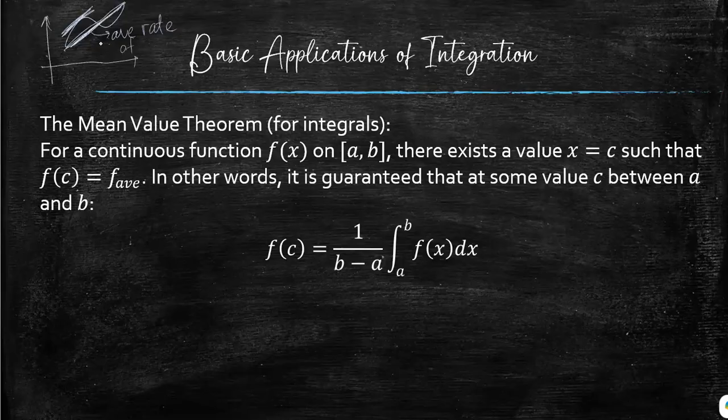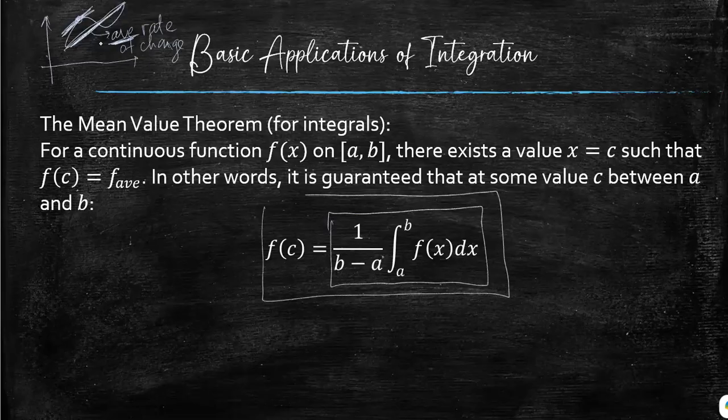Why is it called the mean value? Because we're guaranteed to have the point where the instantaneous rate of change is equal to the average rate of change. The mean value theorem for integrals does say the same thing. It says there exists a point where the output of the function is equal to the average value of the function. Given that the average value of the function is this, the complete statement looks like this. But this is the important intermediate step, which makes it the mean value theorem, not just any other theorem.